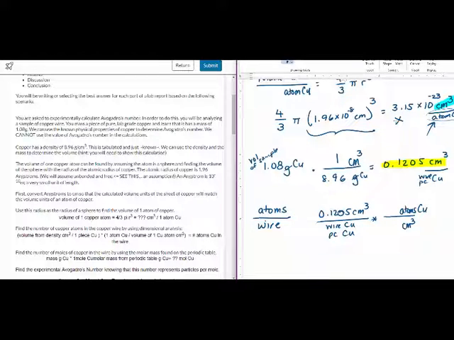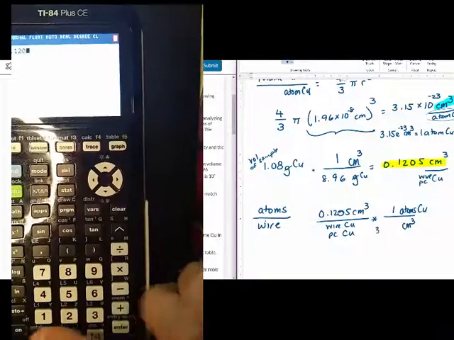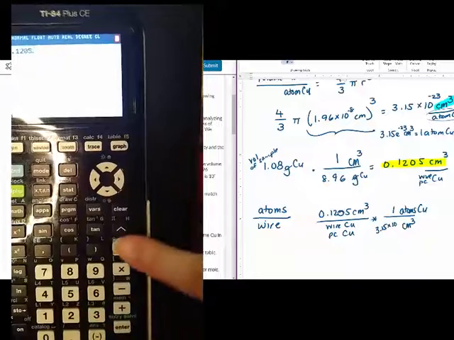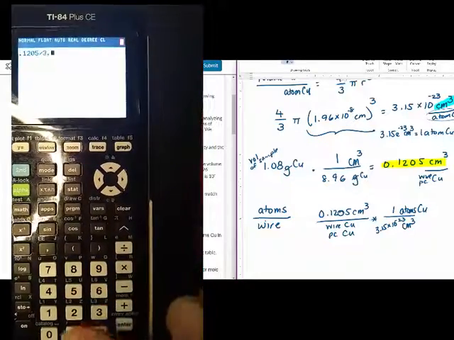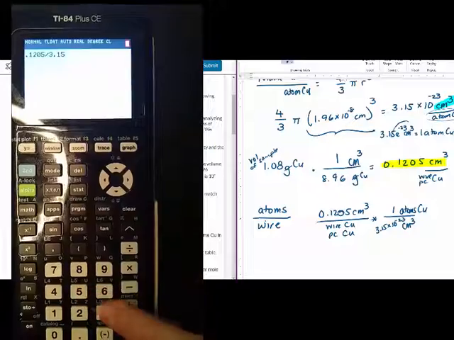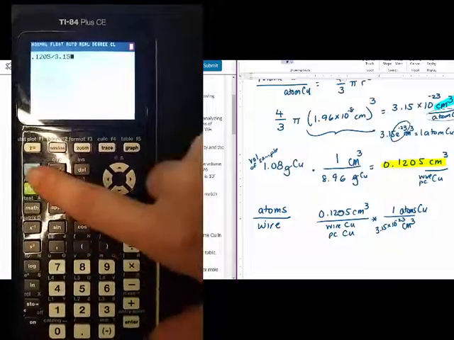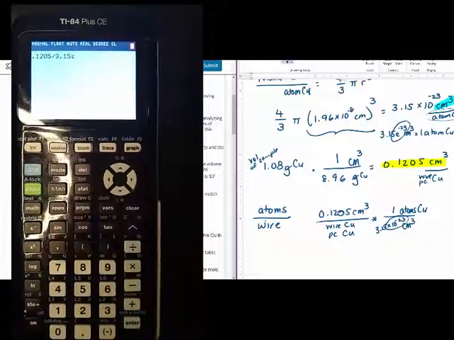So now you need to make sure you understand how to read this value. Just like with the density, the way that I read this value is there are 3.15 times 10 to the negative 23rd centimeters cubed for every one atom of copper. See how the 1 stays with atoms of copper, and the 3.15 times 10 to the negative 23rd stays with centimeters cubed. This is another way to write times 10 to the negative 23rd.